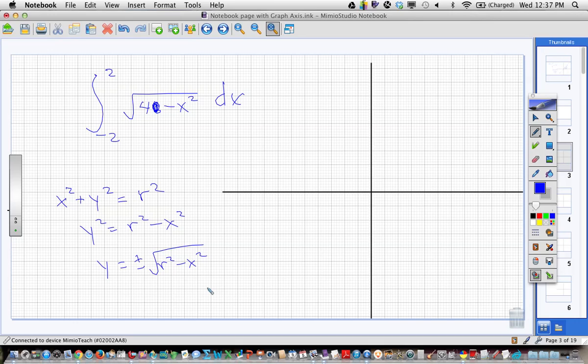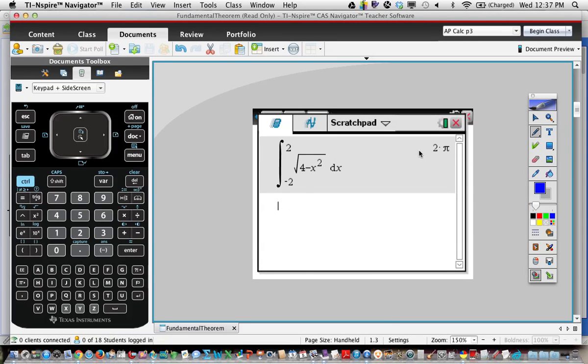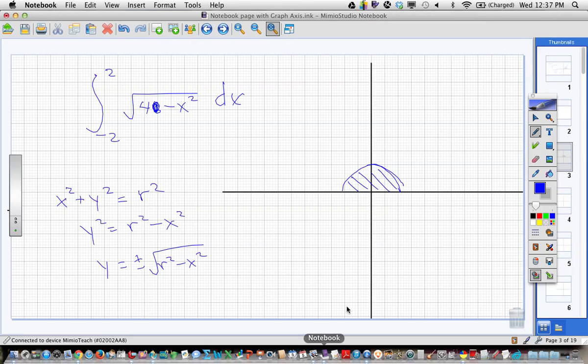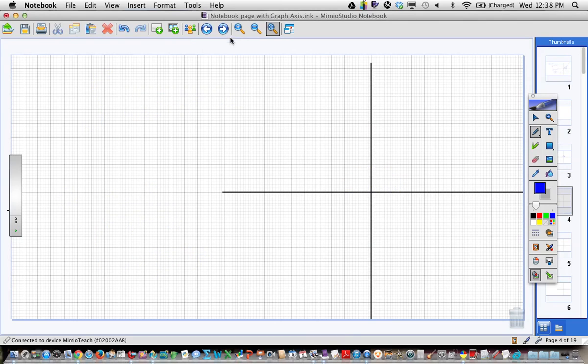So if that's on our next quiz in the no calculator part, yeah, I would expect you to know. And so that's a circle with radius 2. Okay, so it would come down, and it would be the top half, and so it would be this area. So the area of a circle with radius 2 is pi r squared, 4 pi, top half, so it's 2 pi, and that's why the calculator a minute ago was showing the answer to be 2 pi. Okay? But yes, the directions would say to draw a sketch, and I'd want to see that. Okay, let's talk about 25.